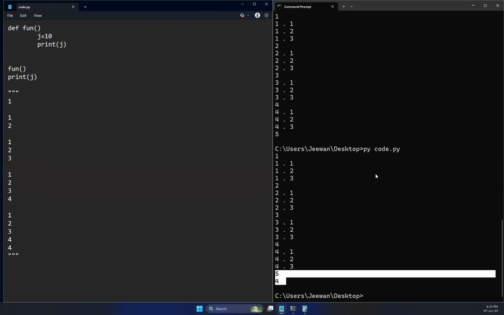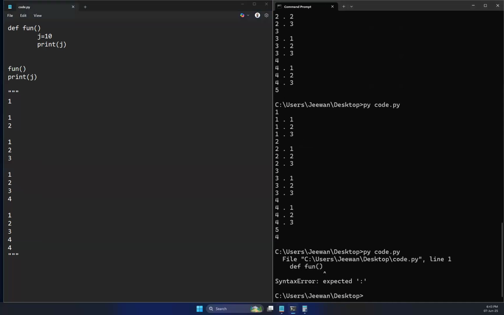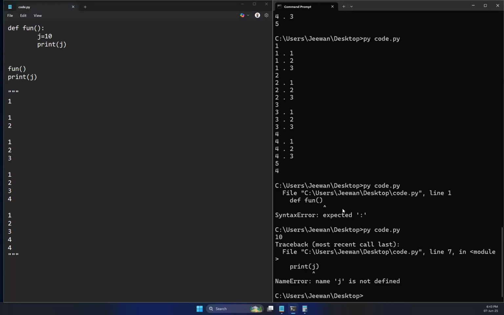Then if you try to print j again, the colon was missing. Now you can see it gets printed 10 inside the function, but j is available only inside the function, and the function scope has left. This is another difference compared to Python loops.